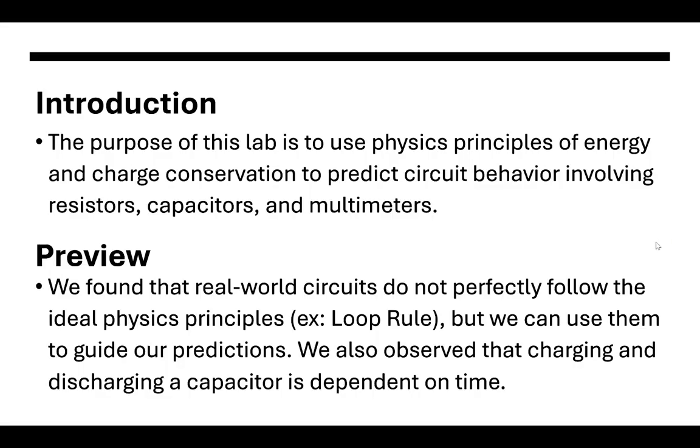Introduction. The purpose of this lab is to use physical principles of energy and charge conservation to predict circuit behavior involving resistors, capacitors, and multimeters. Preview of our results: we found that real-world circuits do not perfectly follow the ideal physics principles, for example, the loop rule, but we can use them to guide our predictions. We also observed that charging and discharging a capacitor is dependent on time.